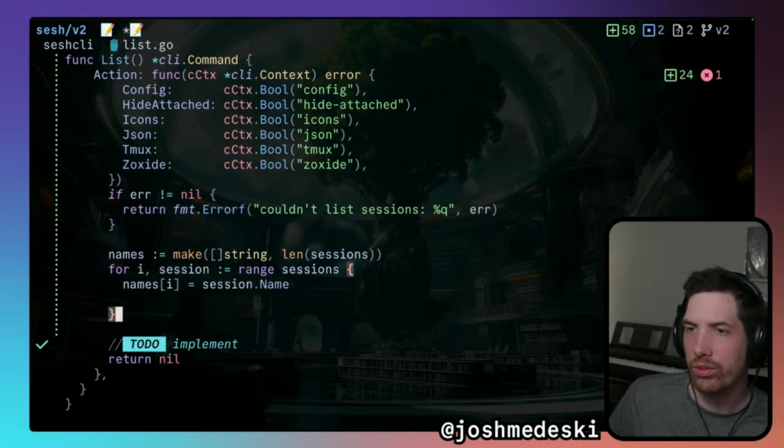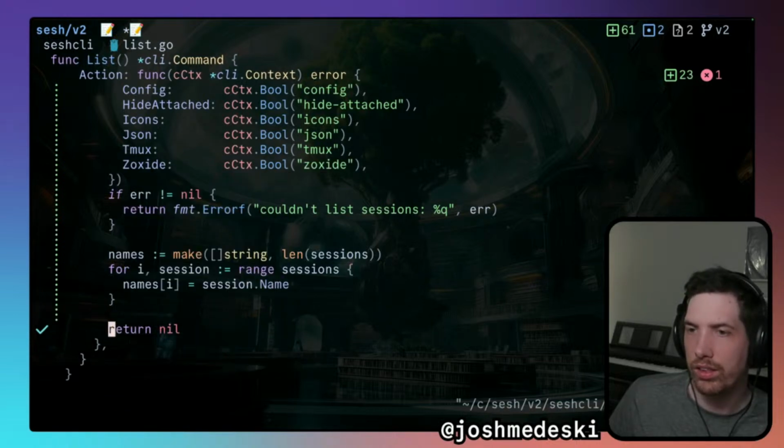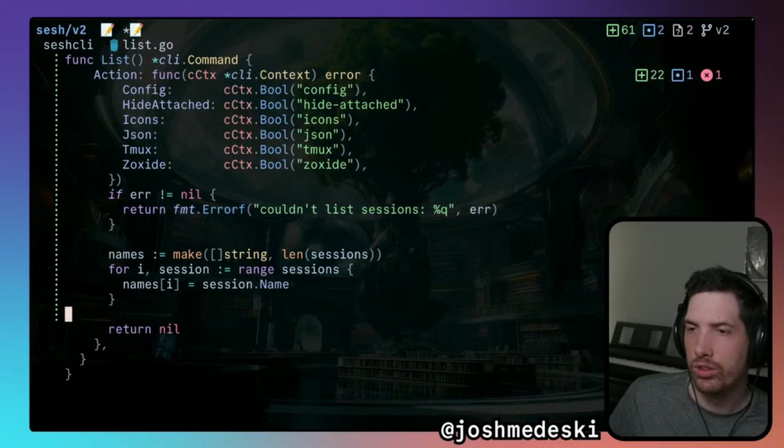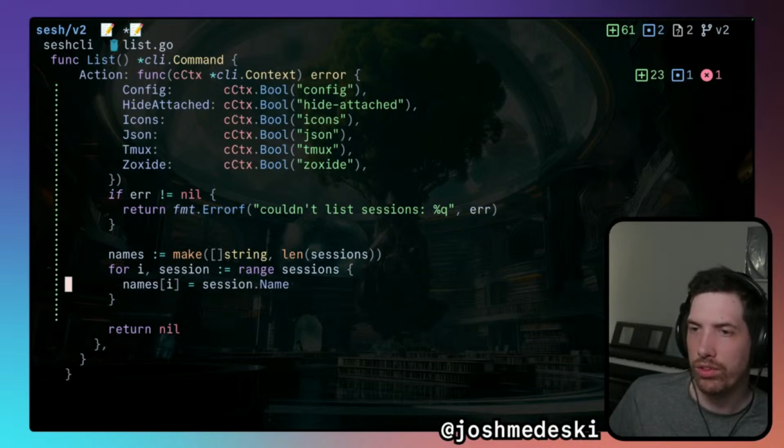How do you end a for? It's like that, right? And then return, it's just a print. So I don't need to loop through this again.